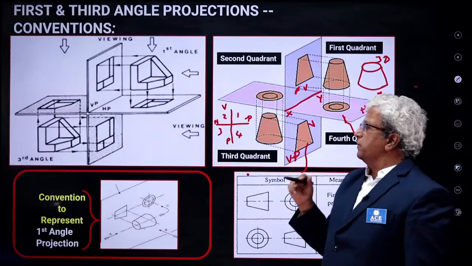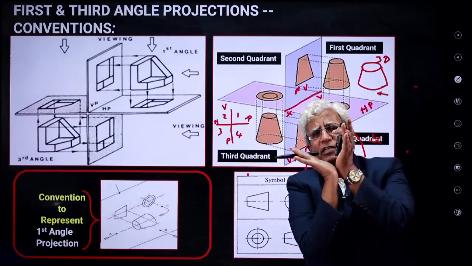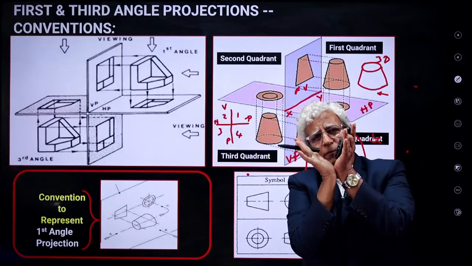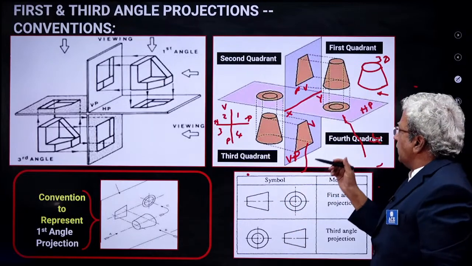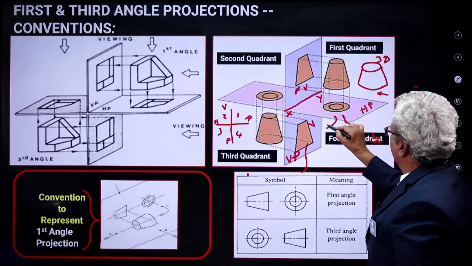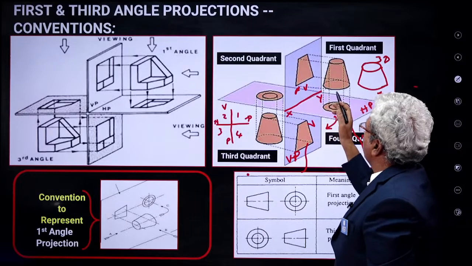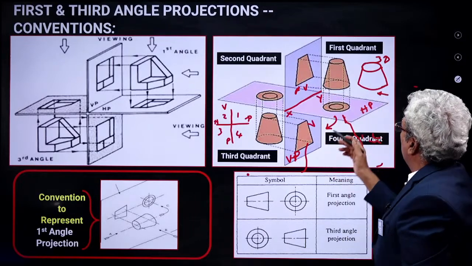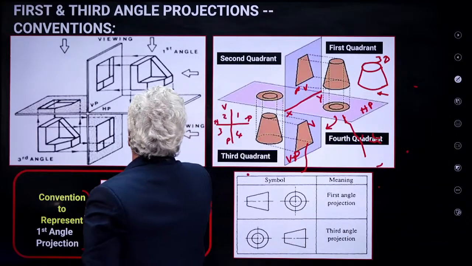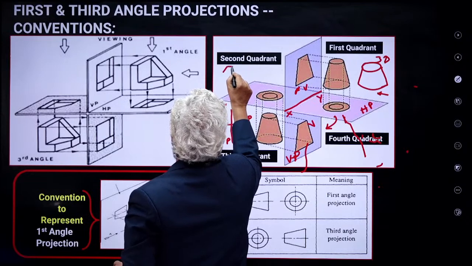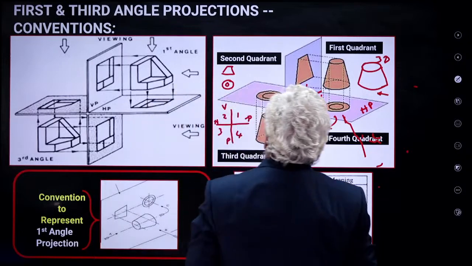But here my drawing sheet is a plane figure, whereas the shapes that I am visualizing are in 3 dimensions. For this purpose, to bring them into a single plane figure, we turn this plane like this and then represent things. Similarly, if you turn like this, the front view will appear at the top, and the top view will appear like this at the bottom.